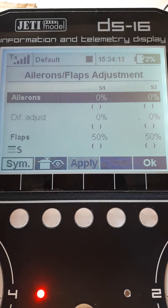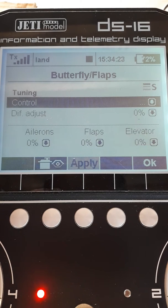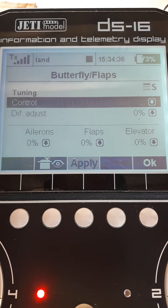To get the crow on this occasion, we're going to leave the ailerons at 0% in all flight modes. We're going to come down here to tuning, and we're going to set a control, and I'm going to use P6, which is the side slider on the left of my transmitter. It's important I do it in landing mode, because it will only work in landing mode.